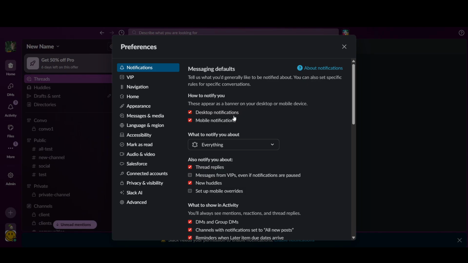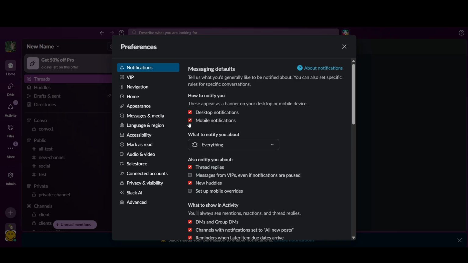Now let's fine-tune preferences. Open your notification preferences and go to Desktop Notifications. Click into this section and review the options. If something looks off, toggle the setting off and then on again to refresh it, and confirm your choices for alerts, sounds, and whether Slack can show system banners.